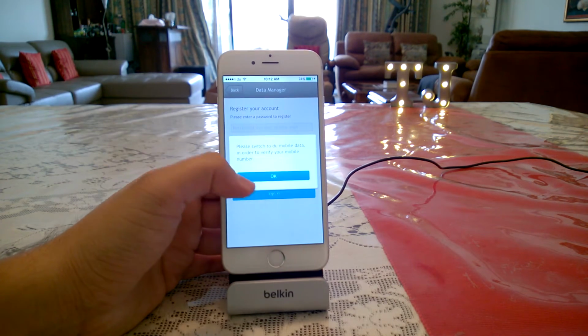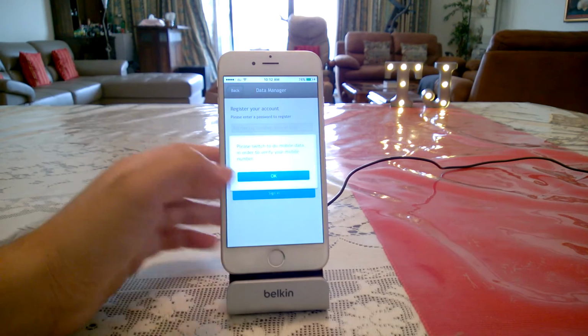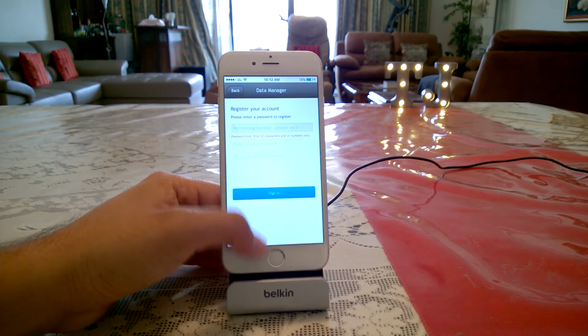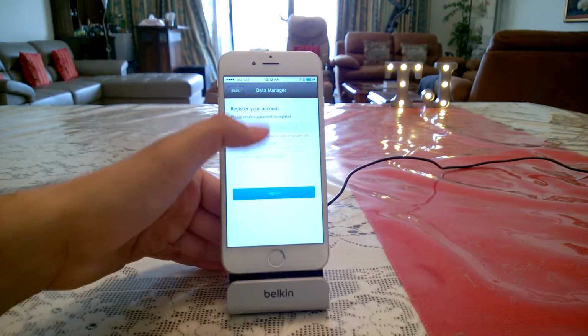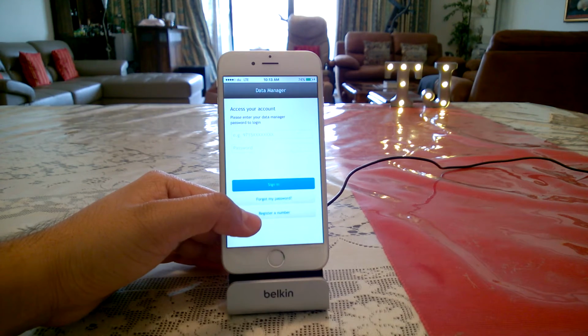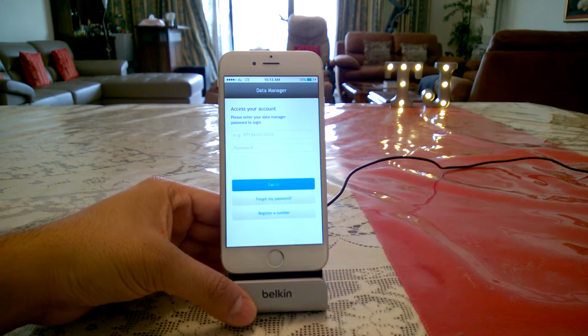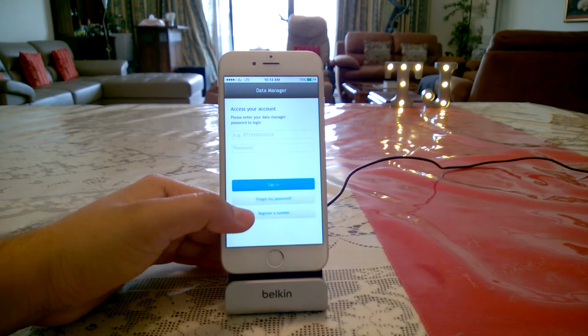Now, one of the things that is very important while using this app is that you cannot be on Wi-Fi. As you can see over there, I have my Wi-Fi network on. So what you're supposed to do is turn off your Wi-Fi, and once you have that, it's going to start working properly. This is the right way to use it. It doesn't work with Wi-Fi enabled. So this is really most applicable to those people with a data plan with du.